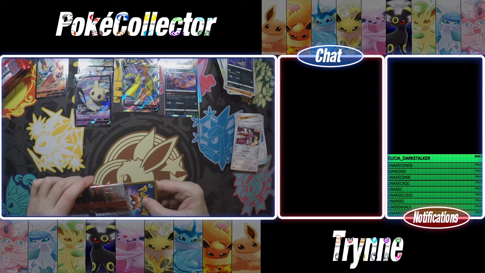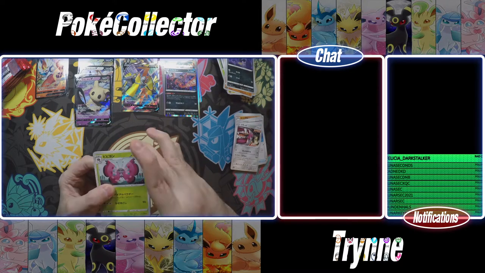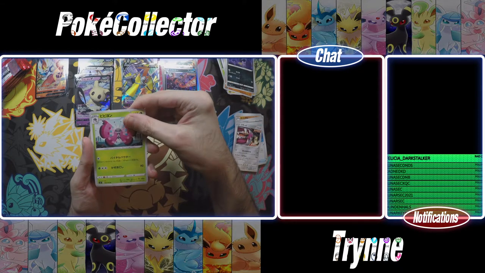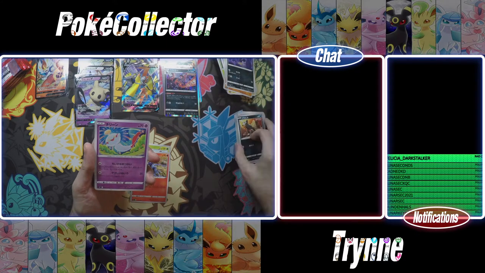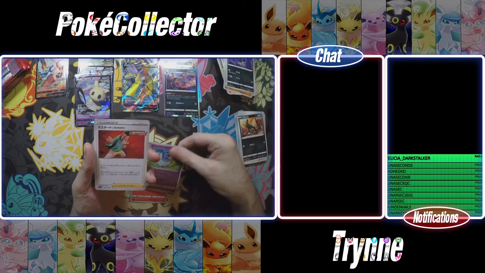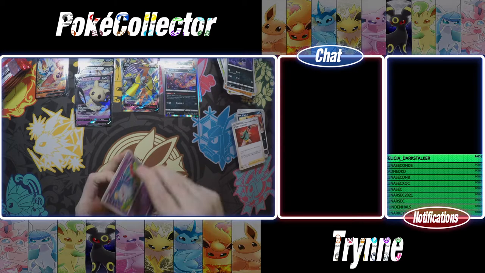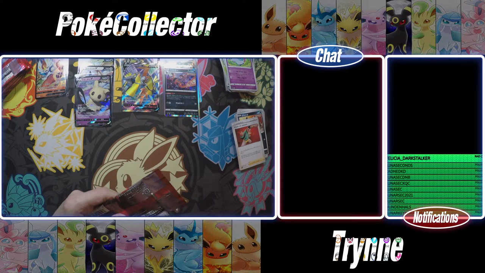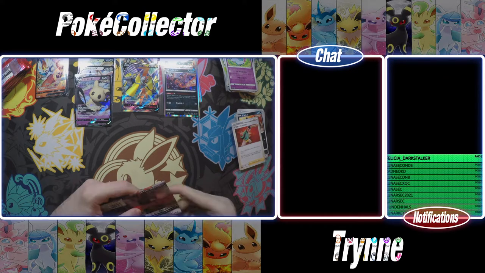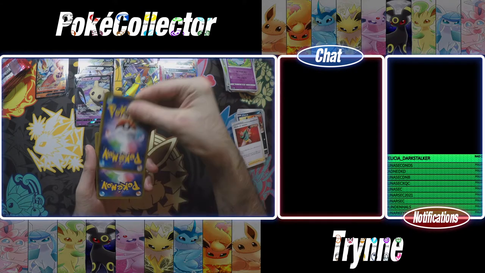That's fine. I like that one. All right. I don't know that one's name. Salandit, Houndoom, Chimecho, Fighting Dude. I think that's how I need to remember. I think it's Houndour and then Houndoom, right? Or is it Houndoom and Houndour? I'm bad. I don't remember.